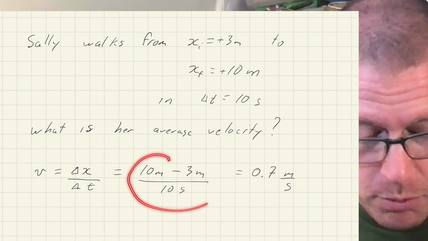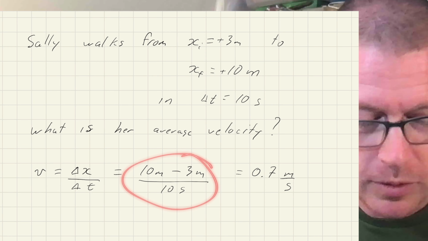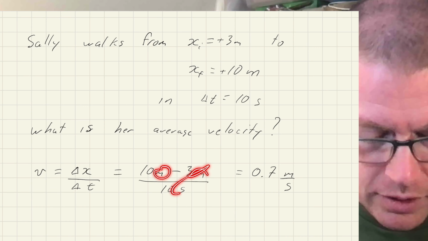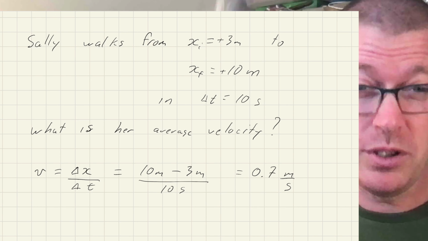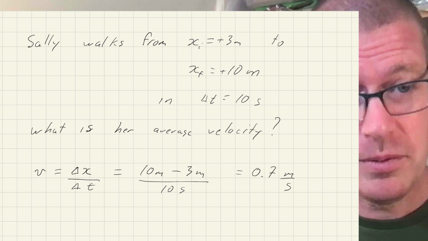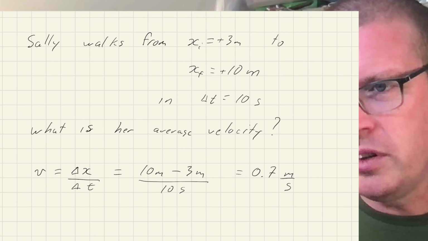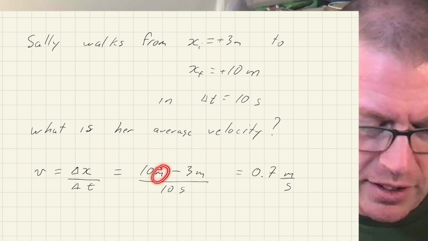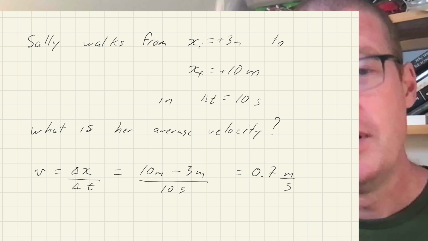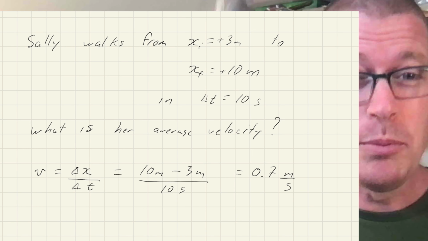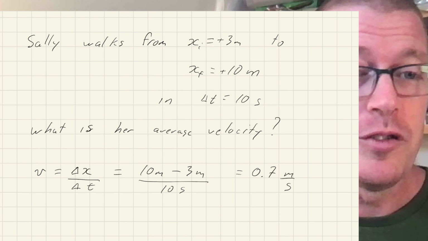And notice that in this intermediate step, I put units. And this is very helpful because in the end, you just combine the units and you get the right thing at the end. It's really good when we get more complicated expressions because you can check to see whether your expressions are correct or not. I think a lot of students balk a little bit at the extra time of putting these units in here. And this is just one of those idiosyncrasies that I have, and I'm going to ask you to do this, and we're going to take a little bit off points when we're marking things if you leave them out.